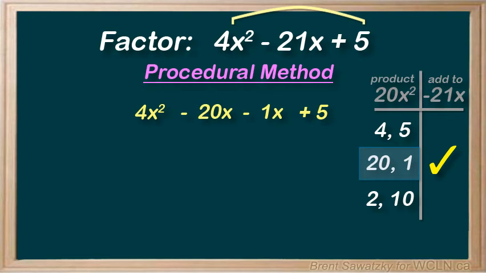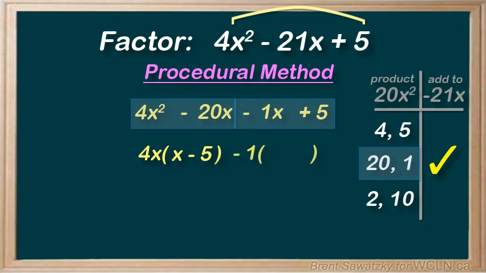So we know that we'll split that middle term into negative 20x and negative 1x. The next step is to factor out the greatest common factor in the first set of terms, then do the same thing in the second set of terms. For the first pair, we can pull out a 4x and that leaves us with x - 5. For the second pair, we can pull out a negative 1 and that leaves us with x - 5. And we know how to do group factoring. So let's pull out that x - 5 to the front and we're all done. It's factored.